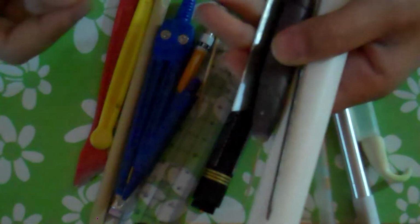These are my 4 favorite ones, but you can use any of them.